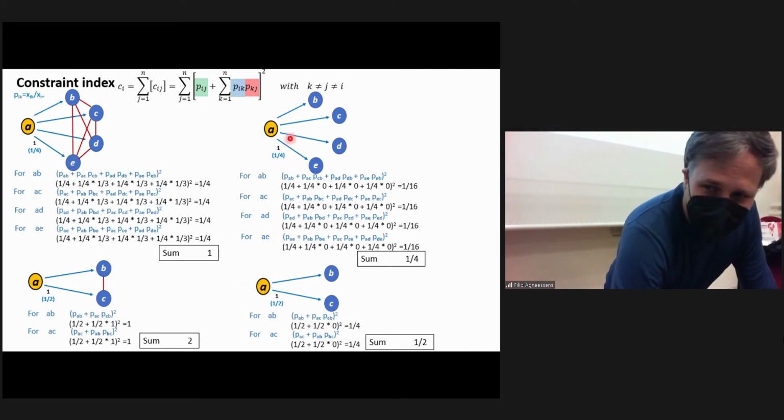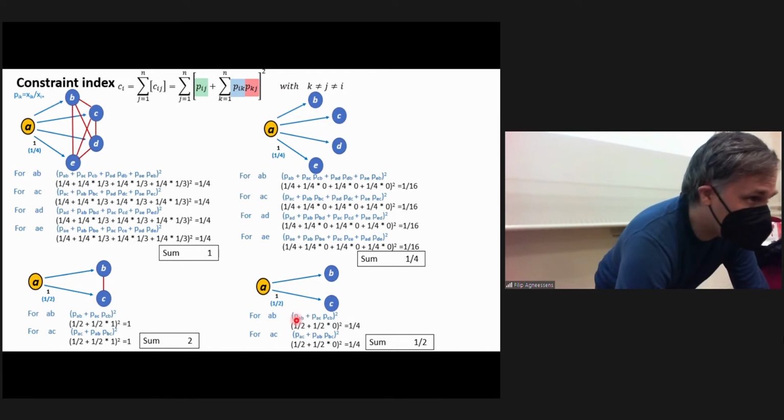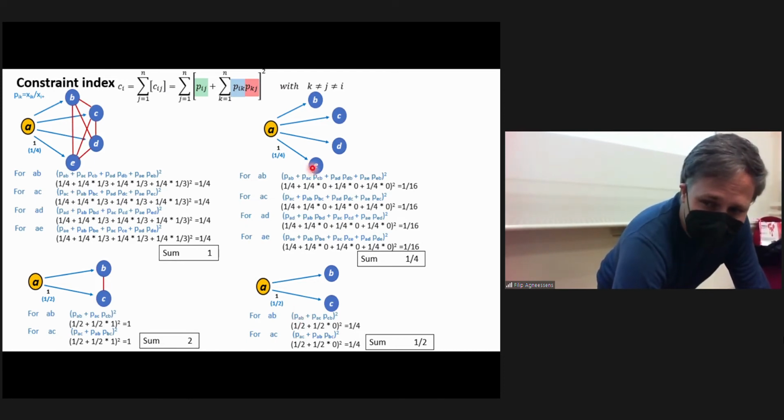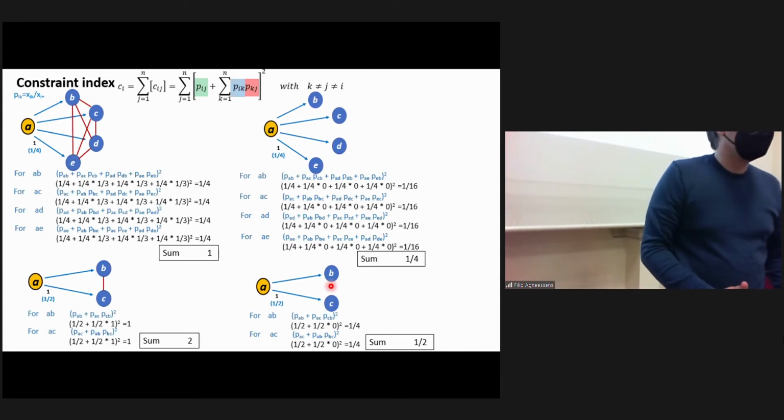So we go from lowest constraint to highest constraint. And it's a combination of closure that makes the constraint higher. So if you compare these with these, the left one is always higher than the right one. And the top one, because they have more connections than the lower one, is always going to be lower than the bottom one. Is that okay?